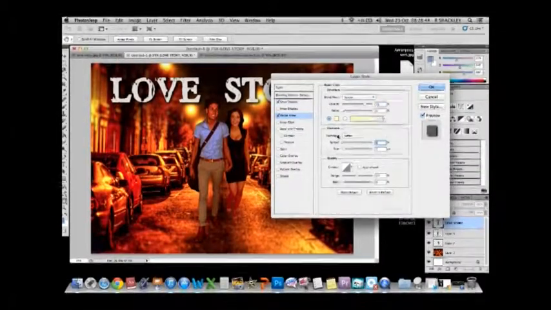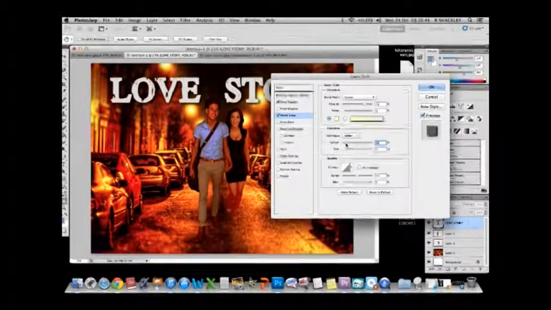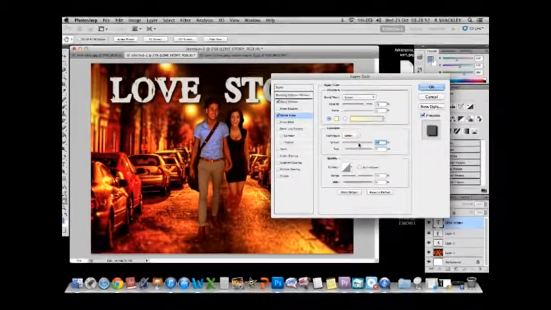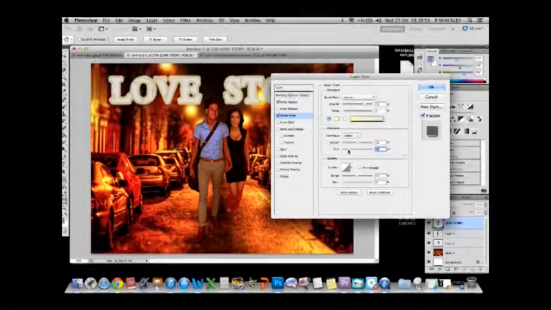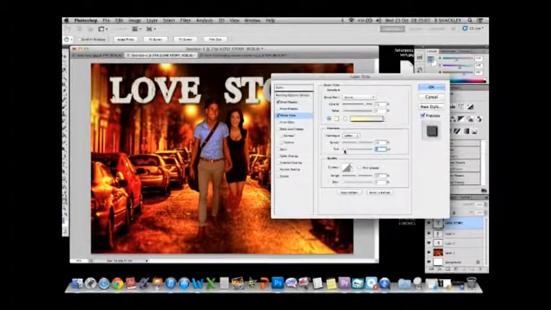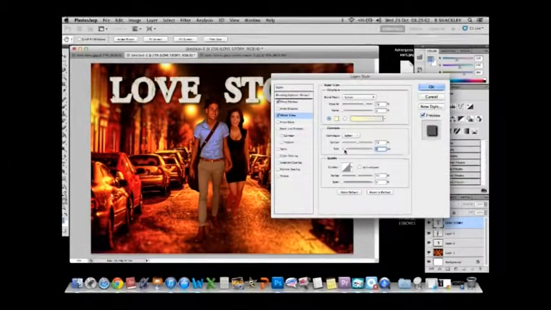The other thing I'd say is if you want to adjust something, you must press the tick button on the left hand side so you make sure that you're adjusting it. And then I can play around with all the different effects in here and see what I like. Oh, that's a bit too much there. Okay, but really experiment with these.